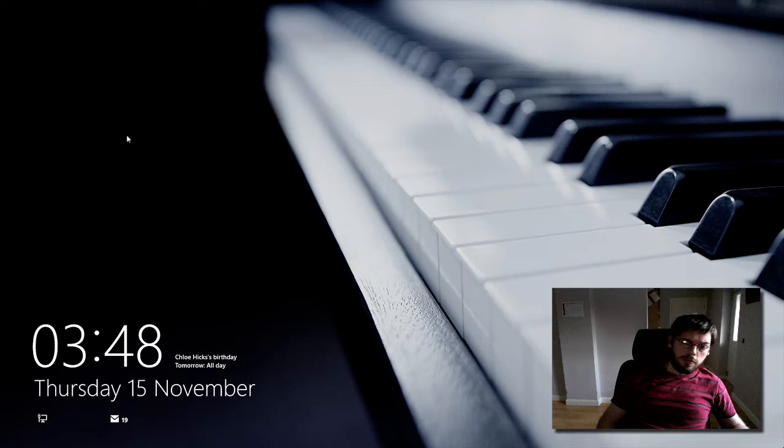Windows 8 has been out for just shy of 3 weeks now. And so the video I want to do is on user accounts and personalization. As you can see, I've changed my lock screen image to suit my tastes and aspirations as a musician. And also I've got the number of unread emails and calendar information and all that kind of stuff on here as well. All of that is customizable along with many other things in Windows 8, so I wanted to make a video going through all of that.